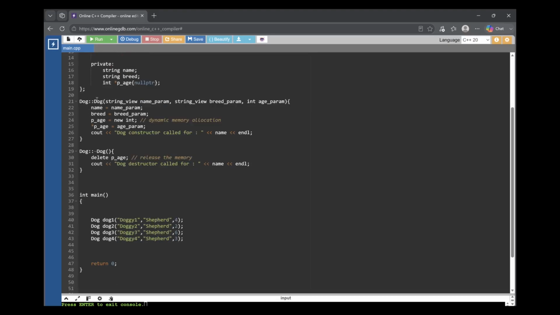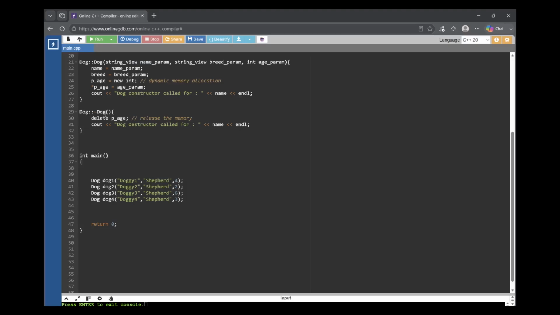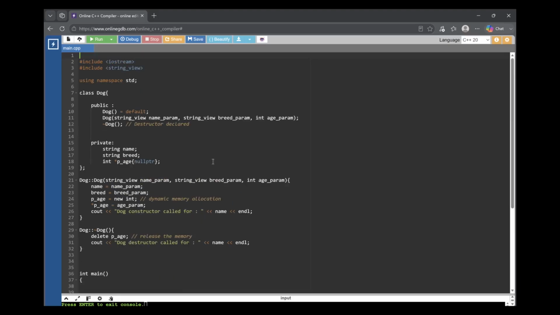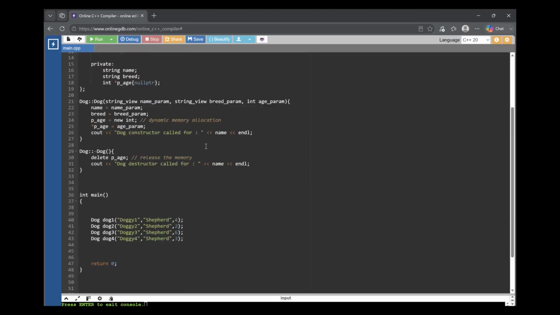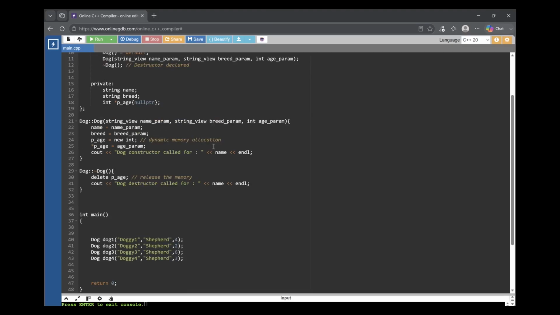Then we have the functions for the constructor, being able to put in the name, the breed, and the age, taking in the variables name, breed, age, making age a pointer, and then printing out the constructor. Then the deconstructor will again delete the pointer and print out what it deleted, and in main we just printed out some examples. The video did add a decent amount of stuff with this, so we'll go ahead and get started.